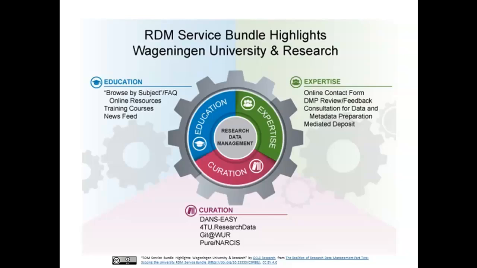So this illustrates the point that sourcing choices are also going to depend on the university's willingness and capability to develop and deploy the services and infrastructure needed to support RDM. And it's important to note that there's no single right answer here. For some universities, internal sourcing works well. For others, like Wageningen, external options prove to be a better fit.